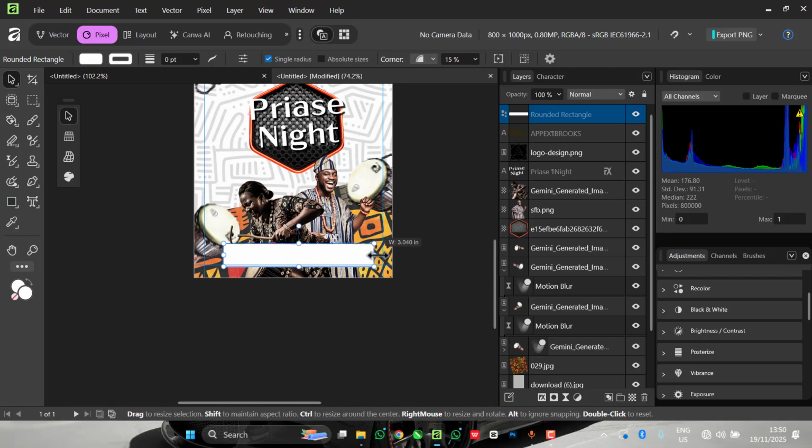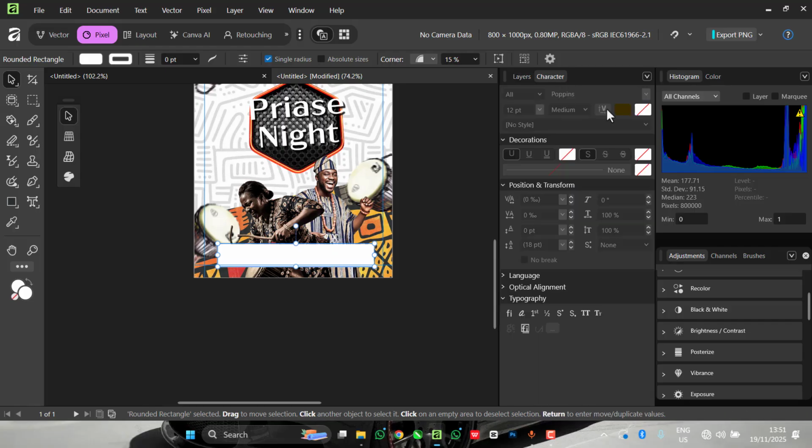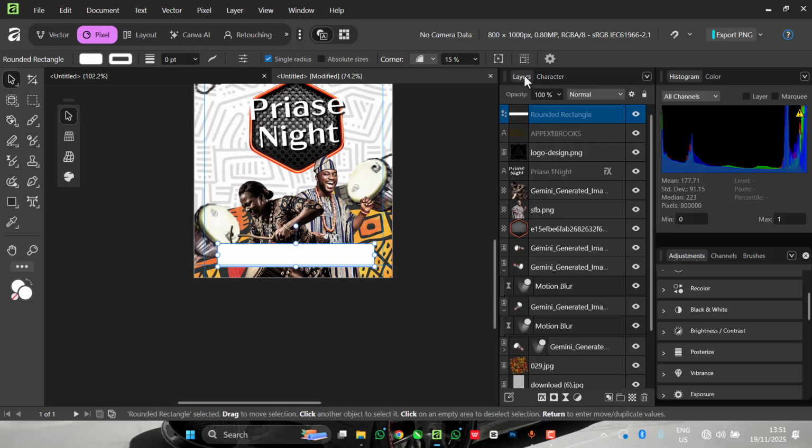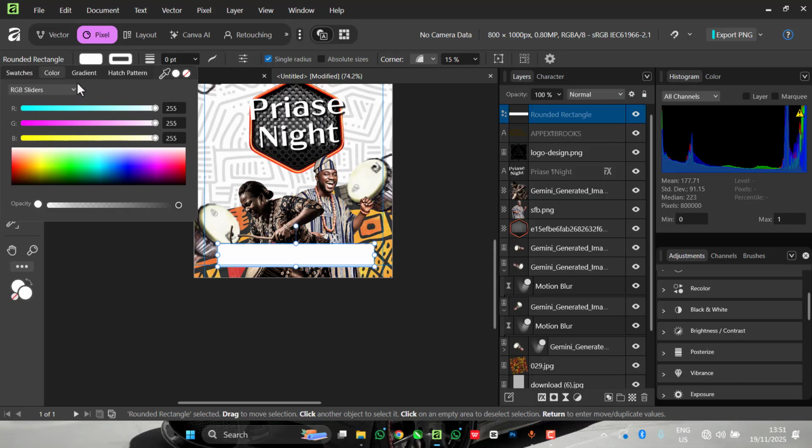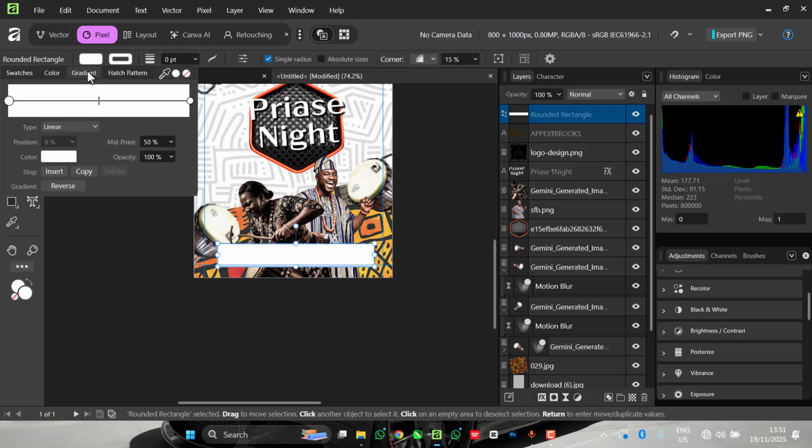I'd like to give this a gradient. To give it a gradient, while still selected on this, I'll go to character, I'll select color. Sorry, not character, we are not dealing with text yet here. So I'll go to this point and, instead of color, I'll pick gradient, and I'll select this.